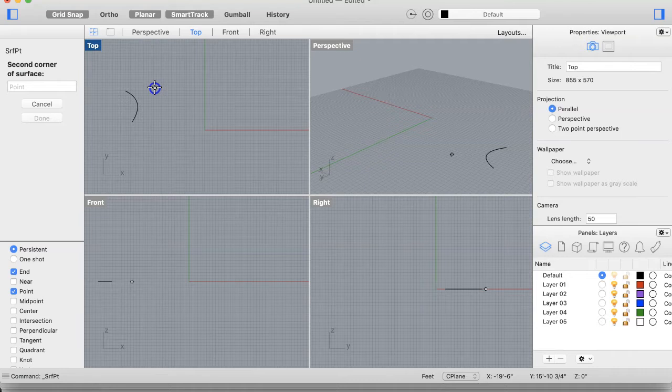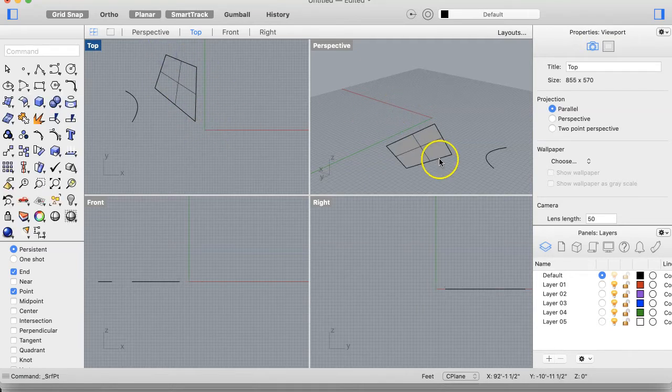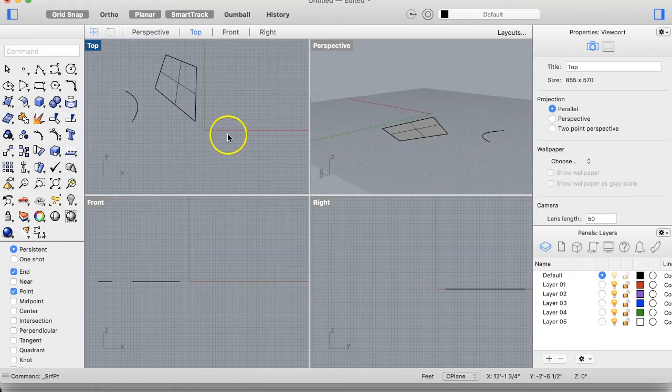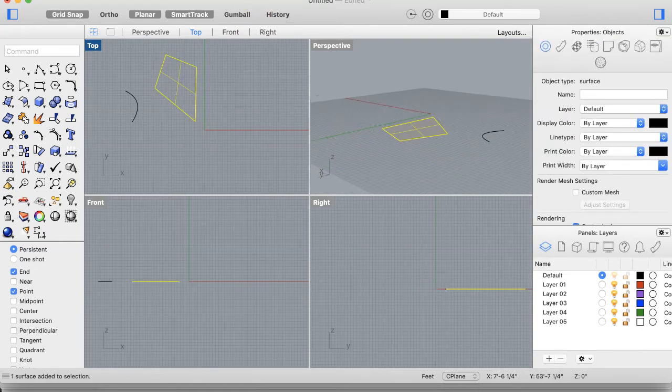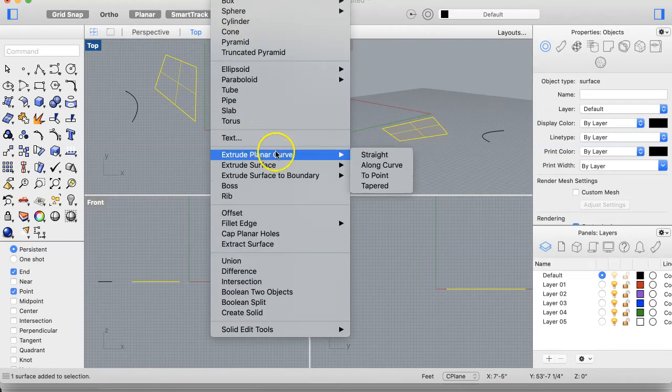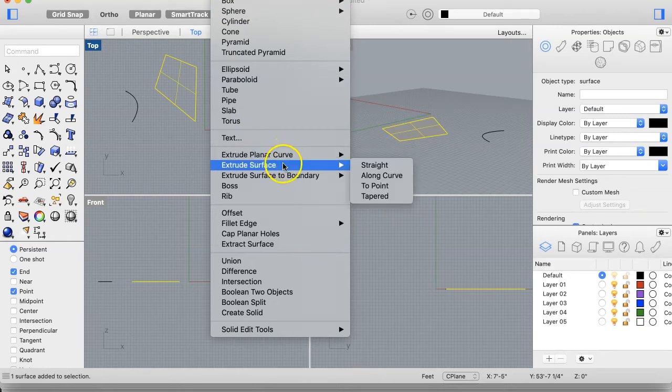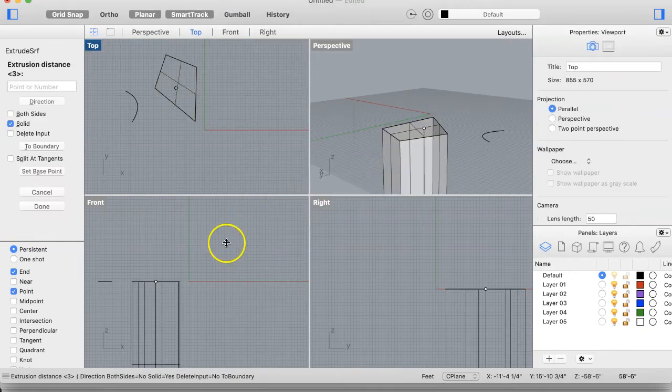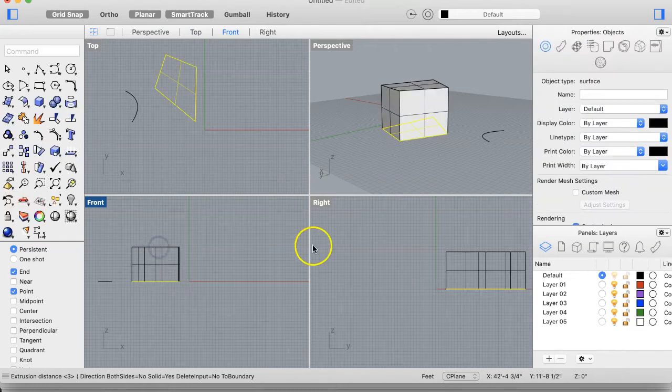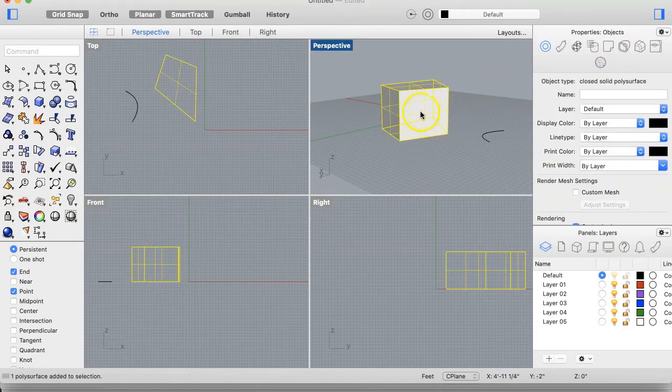So I'm just going to make a quick surface here. A surface, and then from that surface we can go to the solid menu, extrude surface, which is exactly the same as extrude planar curve, straight. And we can wind up with something that's called a solid or a polysurface.